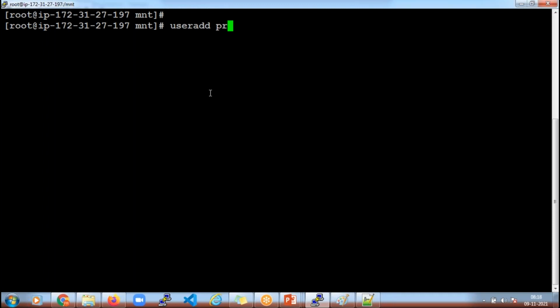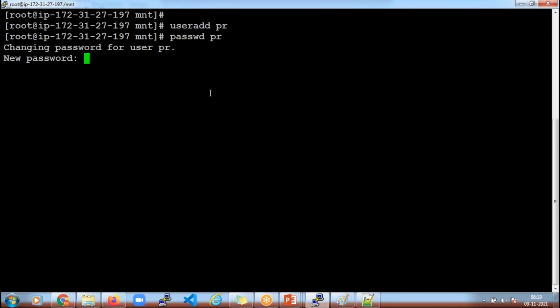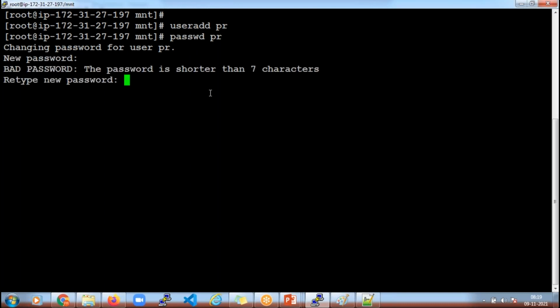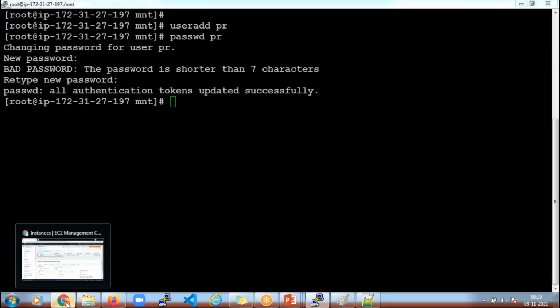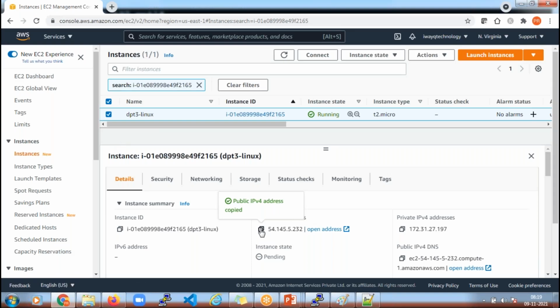useradd, specify the username, passwd, specify the username and give the password, correct? Can I log into this user with this username, guys? As of now, I think I have already shown you, right?